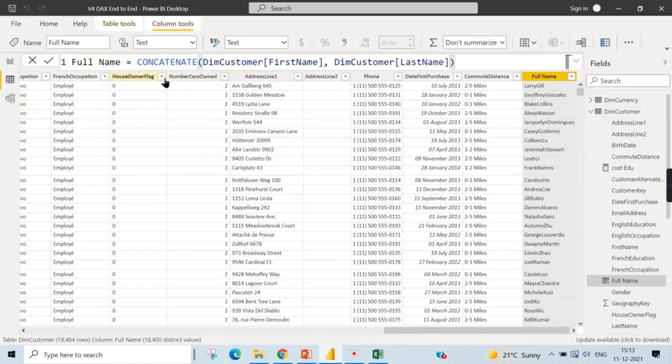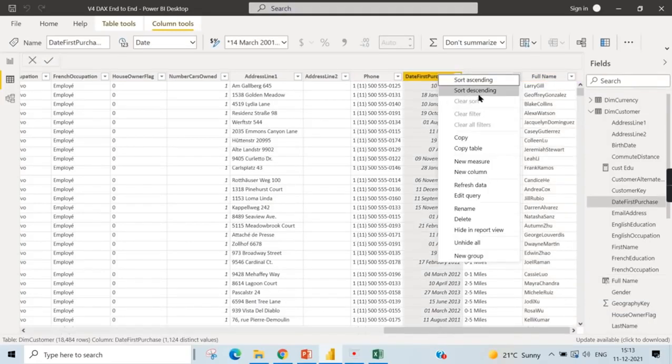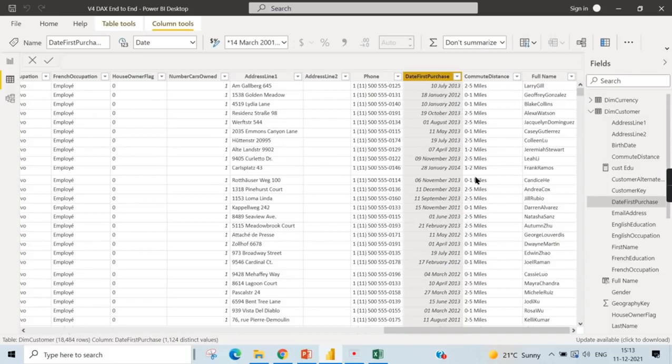Let's take another example, where I want the first four characters, like 1 and the bracket, from this phone number. For that you will use left. So let's try to do that. New column again. This is also used in querying.